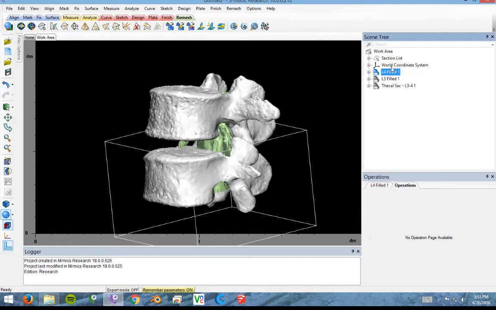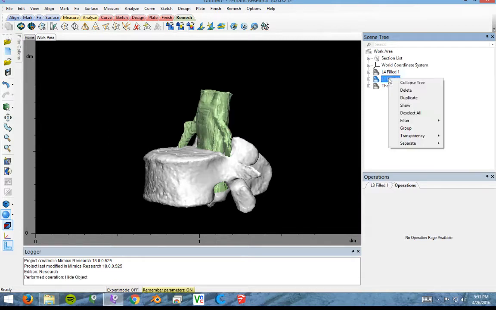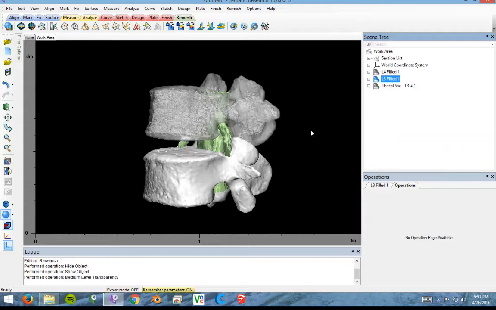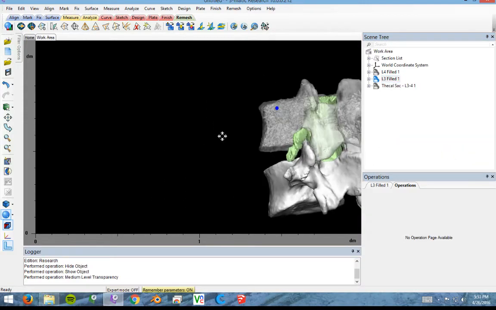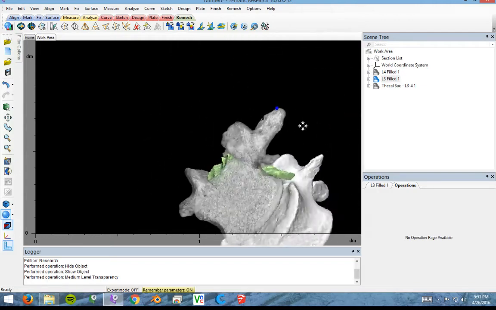So you see here, this is the scene tree. These are all the different elements that we've exported into 3Matic, and you can do all sorts of stuff with this. You can hide certain levels, and this is why it's nice to have certain levels segmented out, especially if you're going to create graphics or something. You can adjust transparency. So, if you want somebody to get an impression of what it's going to look like under fluoroscopy, you can have a transparent model.